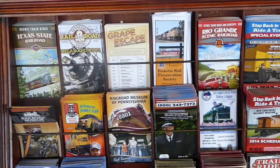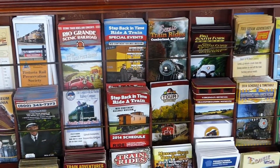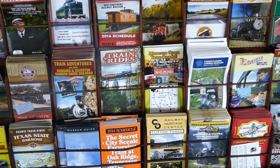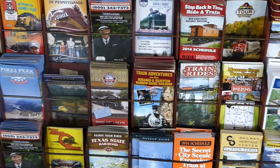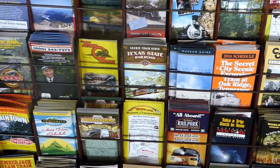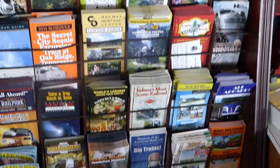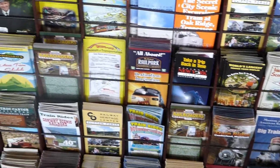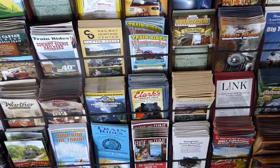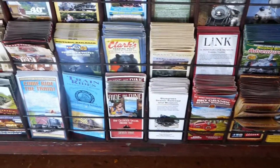Another great display in Tower A was the brochure rack featuring about 80 US excursion railroads. I was pleased to see a couple of brochures from my home state in New Hampshire. For an excellent online listing, Google 'United States Heritage Railroads' — that should bring up a Wikipedia site with a detailed state-by-state list that's a good trip planner. I hope the recent restoration project didn't detract from the fascinating historical information and the observation windows onto the rail yard of the Cincinnati Railroad Club's Tower A Museum.